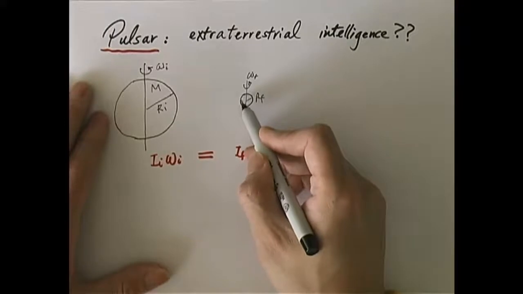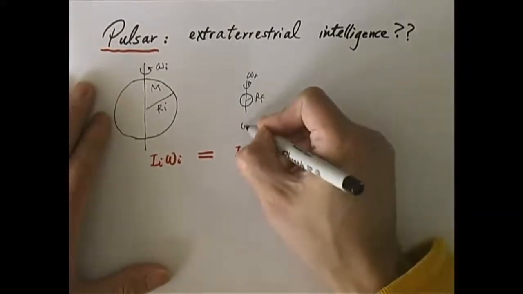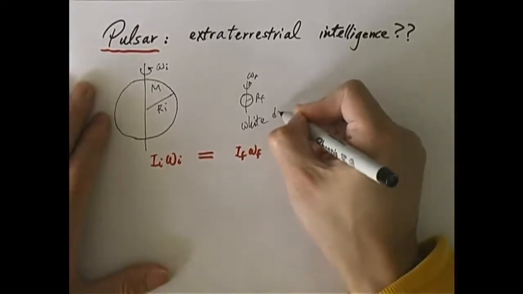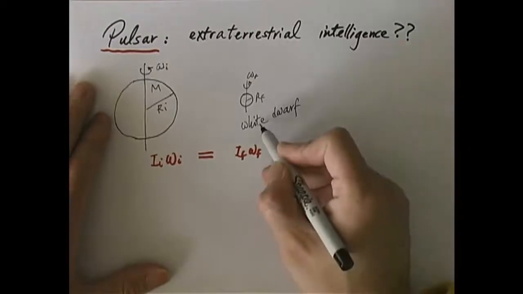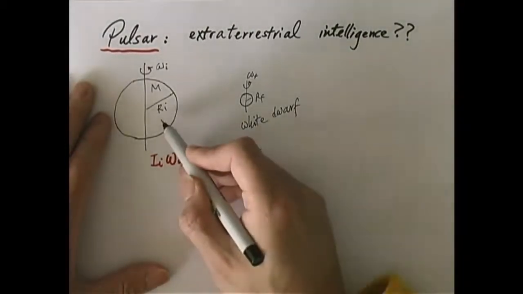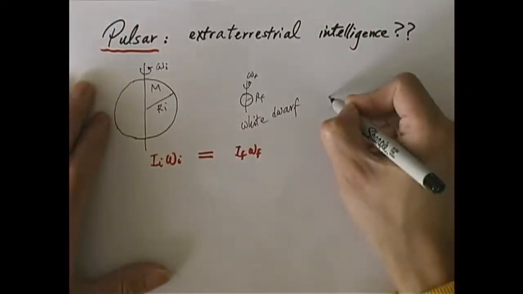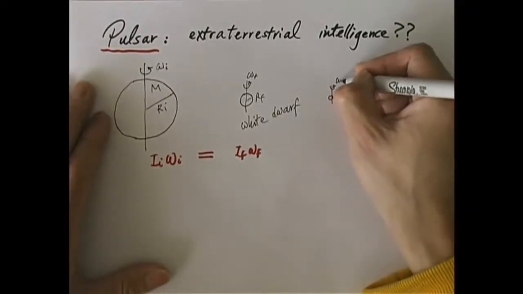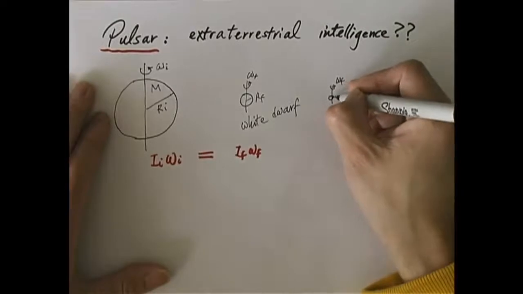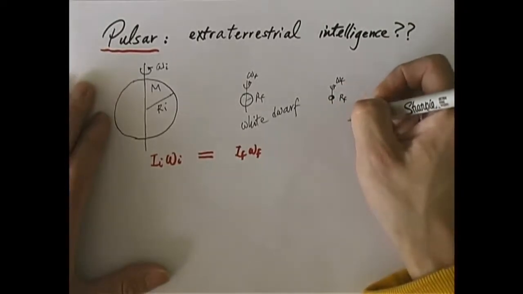Our sun, when it reaches the size of a planet, we call it a white dwarf. It's a dwarf because it's a lot smaller than a regular star, and it's white because it emits all kinds of colors, so it appears to be white. But for a star which is more massive to begin with, the gravitational pull will make it even smaller. It will shrink to the size of a small city, believe it or not. That omega final will be even greater because the size is even smaller. And r final would be of the order of a few miles.